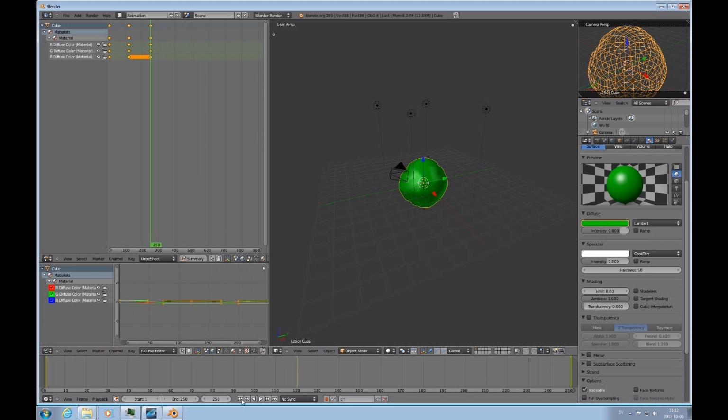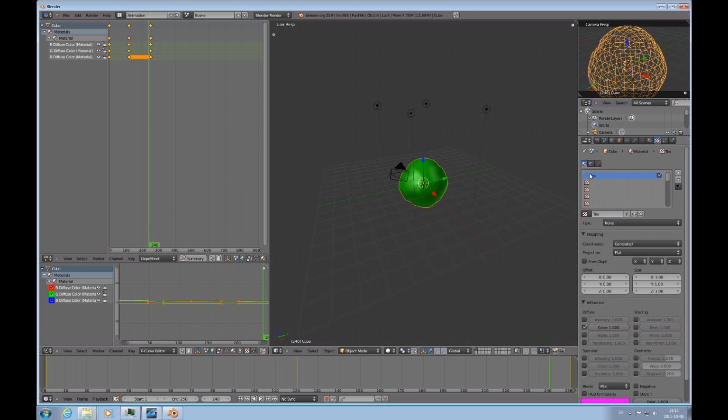So we can now back up to frame 1 and then press play, and you can see here in the 3D view how the color changes. We're also going to do this for texture, but then we will have to render it. I already have prepared some renders that do the exact same thing that we're doing here, but I'll show you exactly what you need to do.